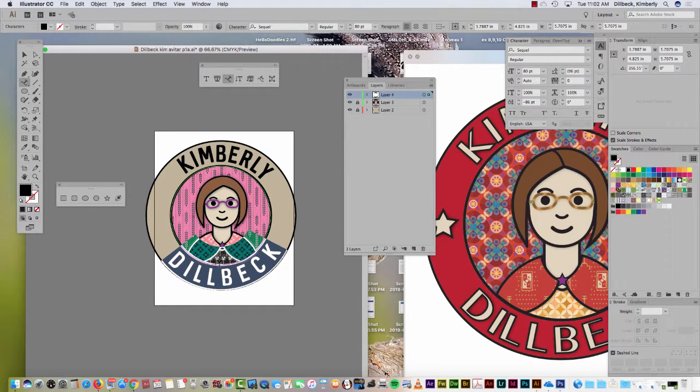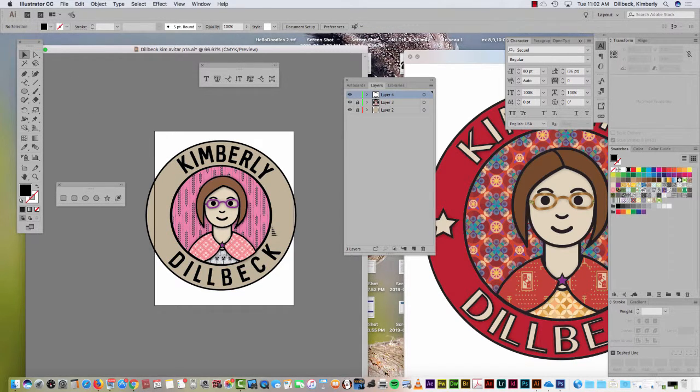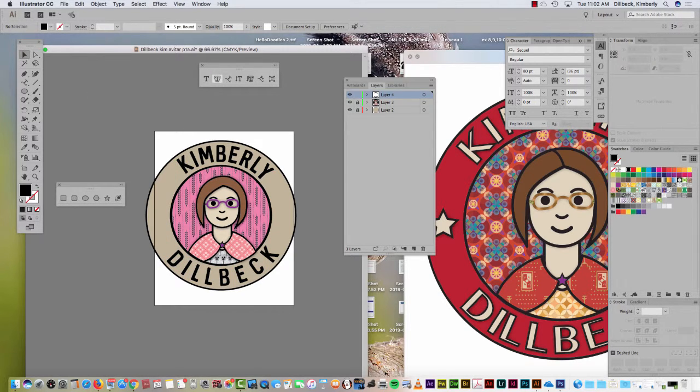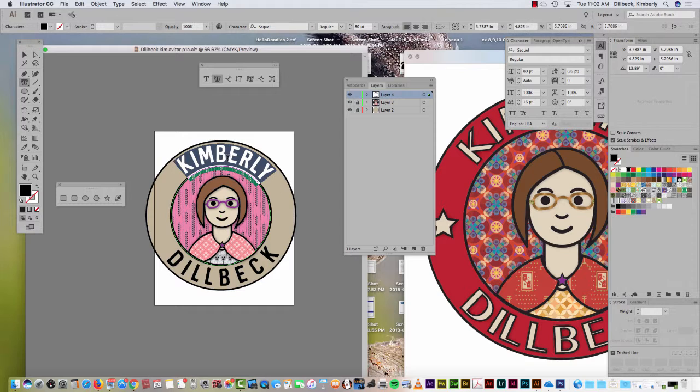Now once again you want it to be centered, so sometimes you have to click out of it just to evaluate it. Also notice when you do this the letters are farther apart because they're going farther out on the circle. So that could be something you want or don't, depending. If you like that look, it does take up more room, which can be nice. If you like that look, leave it that way and maybe go up to your first name and make that also have a little more space, just to try to get it even.